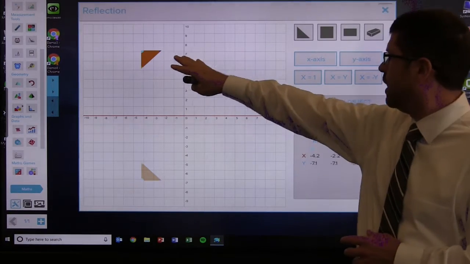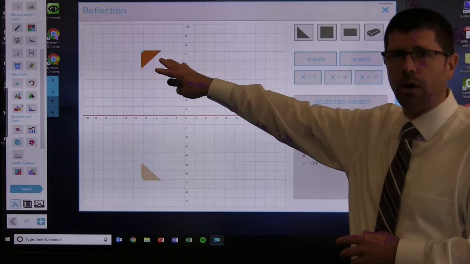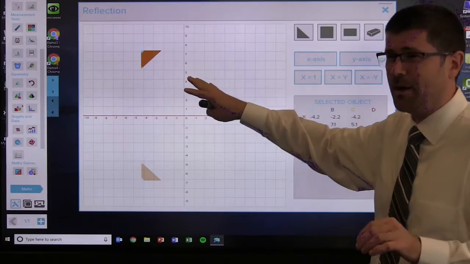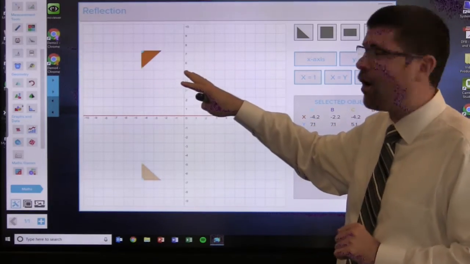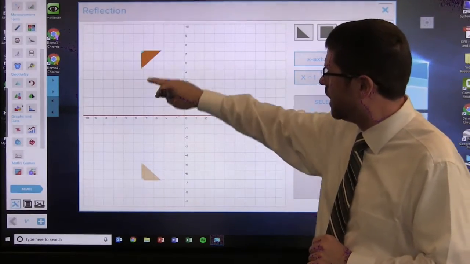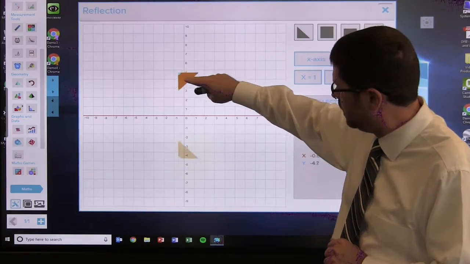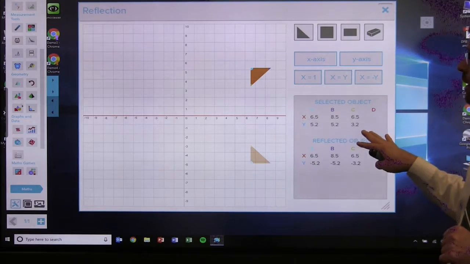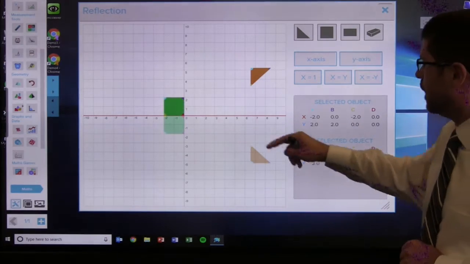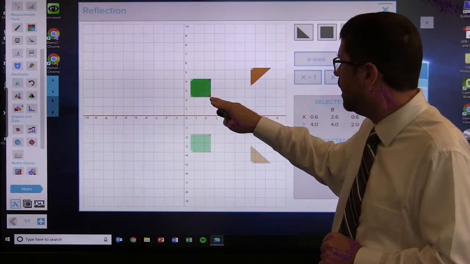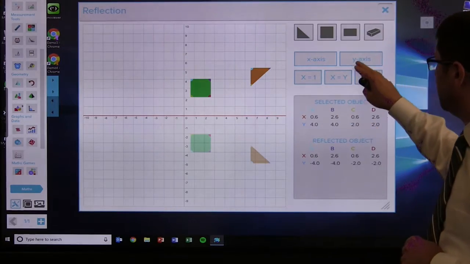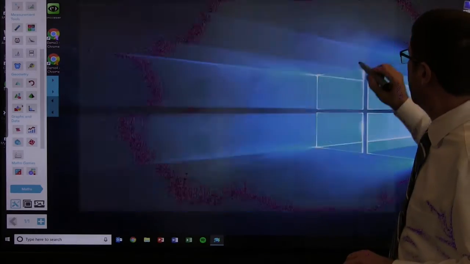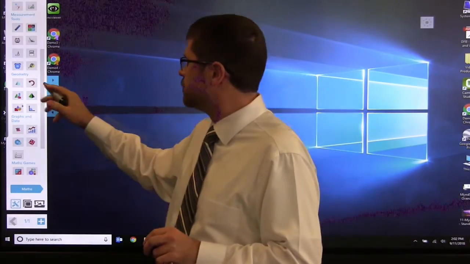to drag my selected shape to a different part of this plane. If I may say, I think it's a Cartesian plane, but I'm sure I'll get comments if I'm wrong on that one. And as I drag that around, you can see what happens to the reflected image. And as I'm doing that, it also changes the coordinates over here. I can do that with a square as well. It shows the reflected and the coordinates. So you can play around with that one. That's the reflection option under the geometry section.